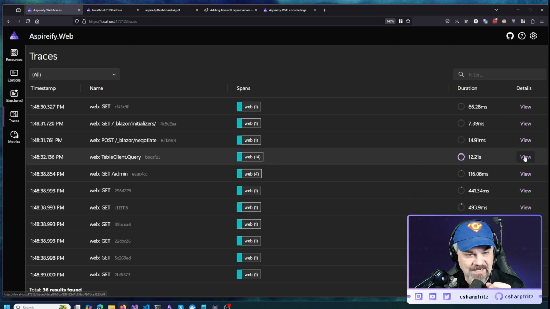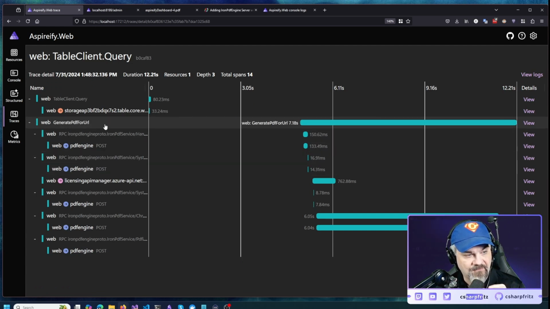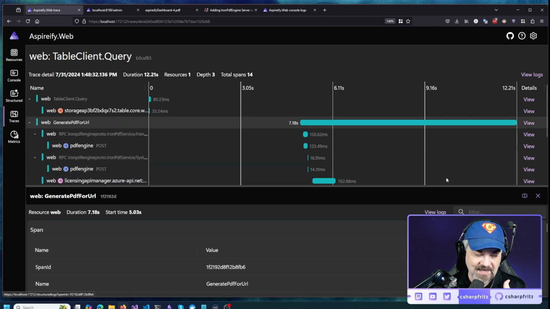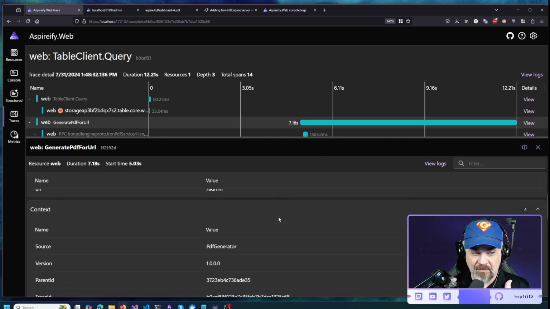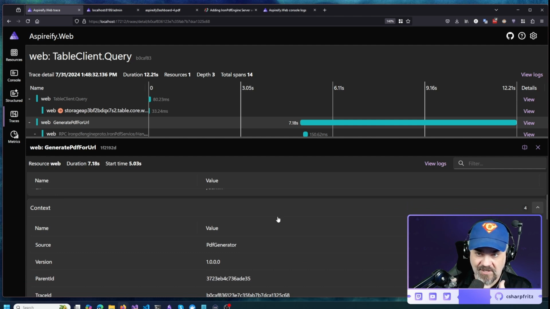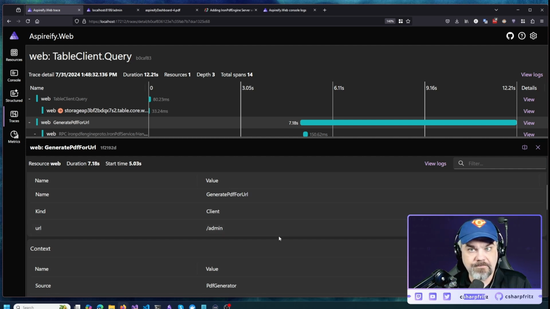So up here where it actually made the call when we click through, now we can see the generate PDF for URL call right there, and we can view the details of everything that happened in there in this nice grouping that shows this was the method that was called inside of our PDF generator class. We can check out all kinds of tags and information that we attach to this. We've added the URL that was rendered, and we can see it right there inside of our log. Fantastic. It's a great start, and it shows me the time that it took to complete this.